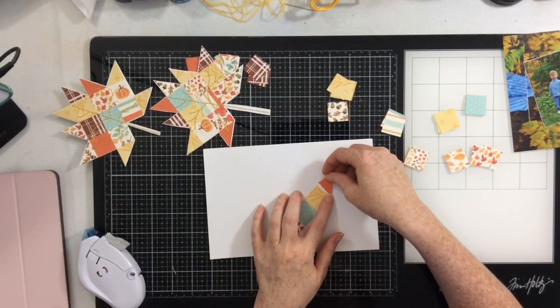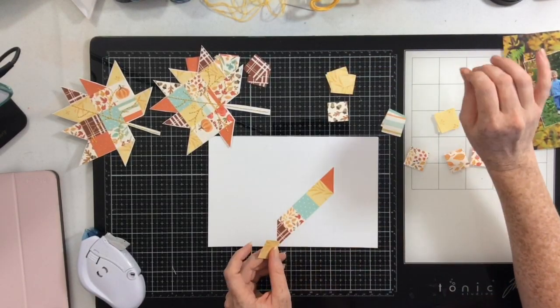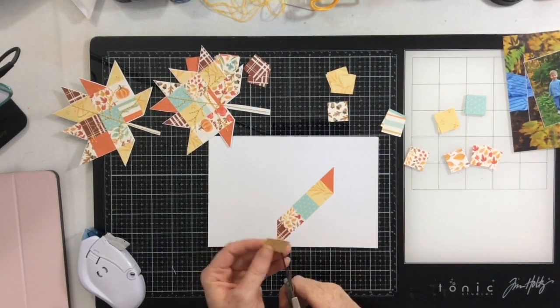Not hard, a little tedious, but certainly not hard. And if you kind of turn the leaf a little bit, it makes it easier because you can just follow the lines across then.